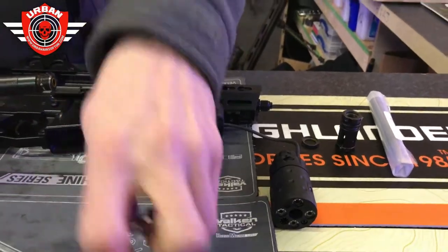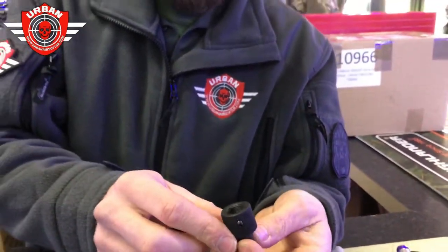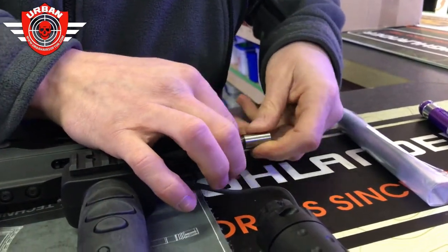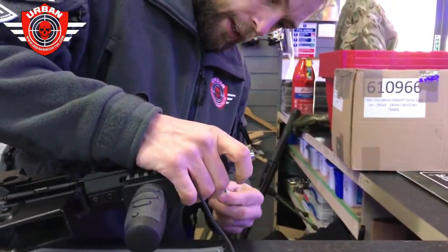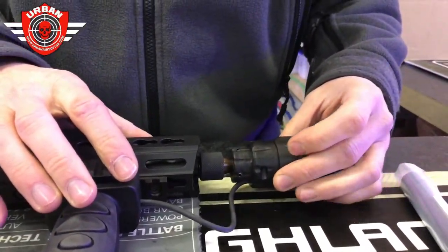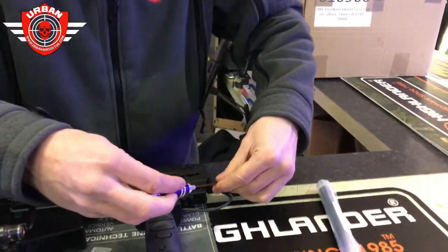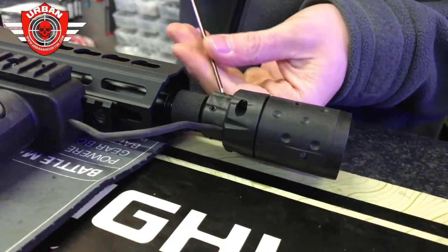Now fixing the XP onto the front of your gun — it's very clever. You've got this piece with a grub screw, and on the inside it can be clockwise or counterclockwise. The ones we've ordered are all 14mm counterclockwise. You screw this on, tighten with a two millimeter allen key — don't over-tighten, just till it nips. Then slide the unit over the end, get it to the orientation you want with the walk light at the bottom, squeeze it on, and tighten the two millimeter grub screws all the way around.